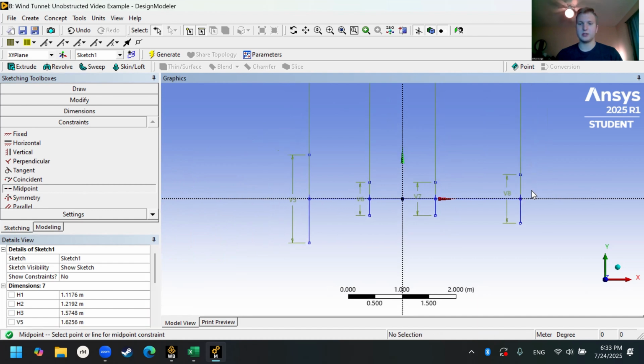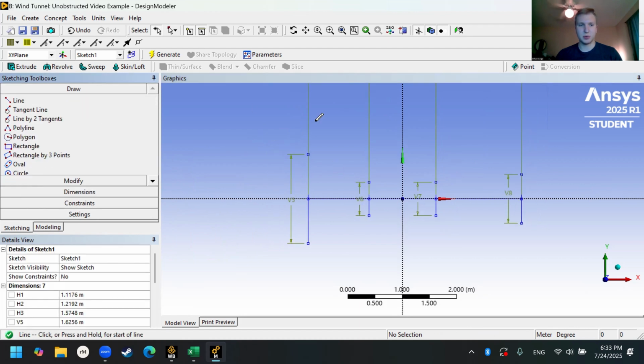All right, so as you can see, I have all of my lines in order, and my last step is just to connect all of them. So I'm going to select line and draw. And so now we have our completed outline for our wind tunnel.